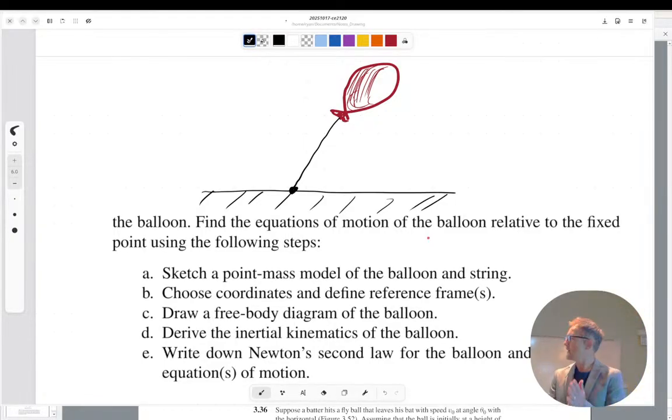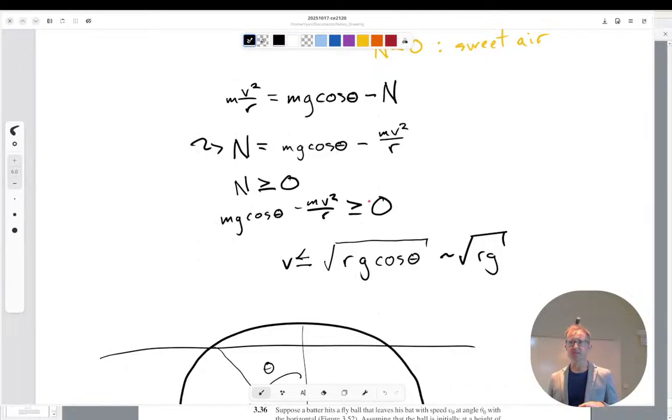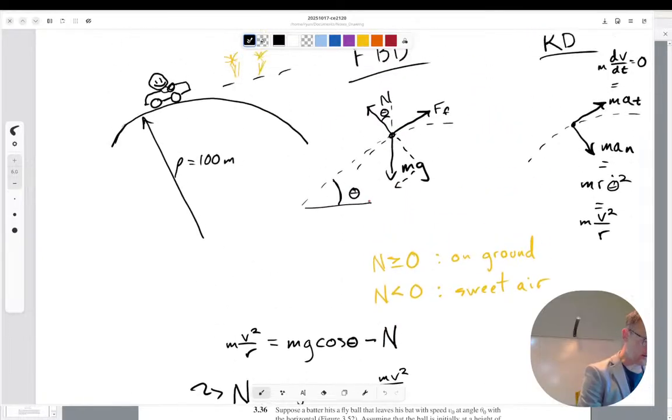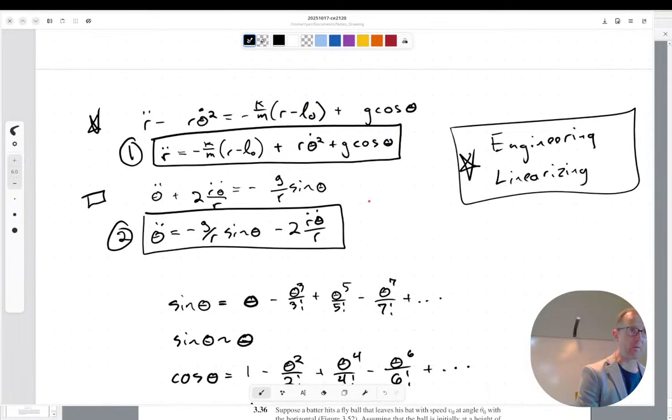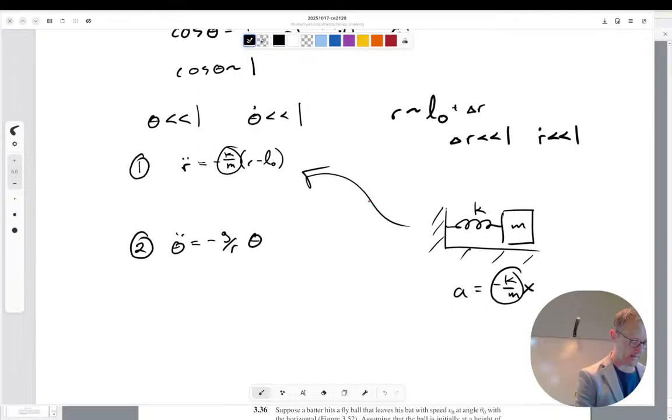All right, so we're back at it again. The theme of this module is all about equations of motion. And from there, you can do a lot of stuff with equations of motion. Like in this last problem, we looked at equations of motion and figured out that normal force was a function of velocity and the angle, and we could solve for that. In the last one before that, we were looking at a spring pendulum, and we could figure out what the natural frequencies are, for bouncing versus swinging, and whether they are related.